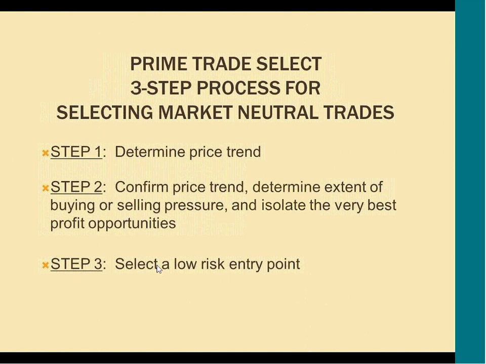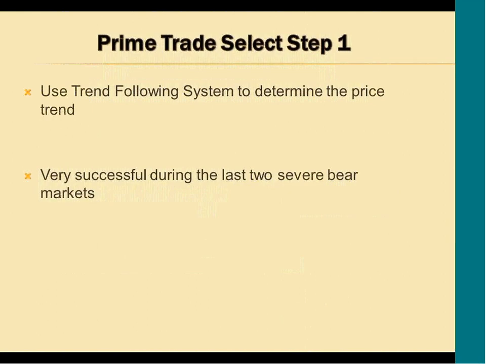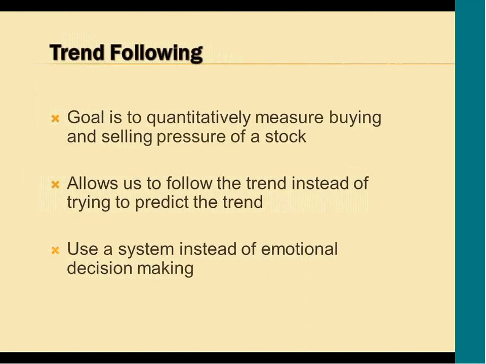The system I use is a very simple one. It's the 50-day EMA and the 100-day EMA, and the EMA is simply the exponential moving average. The exponential moving average is the average price of a stock over a specified period of time with a weight given to the most recent daily bars. So we use the 50-day exponential moving average in relation to the 100-day exponential moving average. If the 50-day EMA is above the 100-day EMA, then the stock's on a buy signal. If the 50-day EMA is below the 100-day EMA, the stock's on a sell signal.